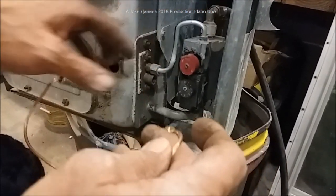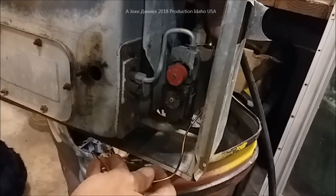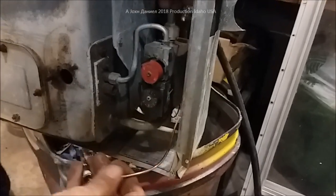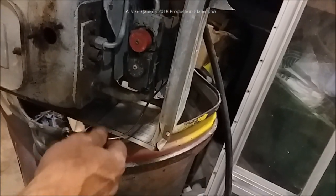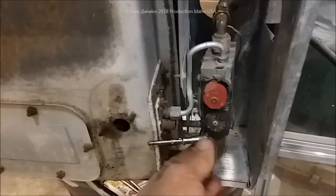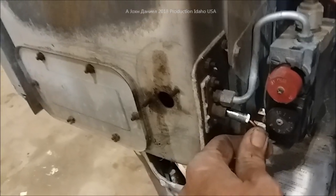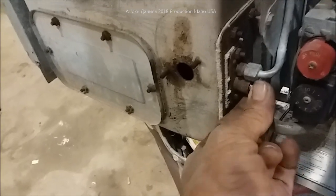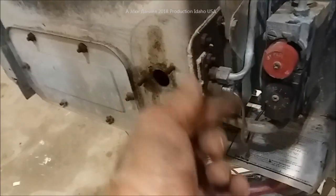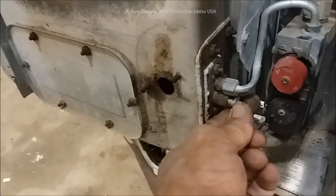We're going to go ahead and get it meant to go in. I'll leave some free space and work this in the back here. You want to get that tip put in before you even try to start threading. Once we come back I'll show you how I'm going to flex this around and get it in there. Now we've got the thermocouple mounted back here in the back. Set it in and be careful with these threads — make sure you're very straight going in there. You can use a thermocouple up to two and a half times the length of the original one without any issues. I have seen some where if you replace a 12-inch with a 36-inch it won't light right — I don't know if that's related or just that one heater, but just a fair warning.